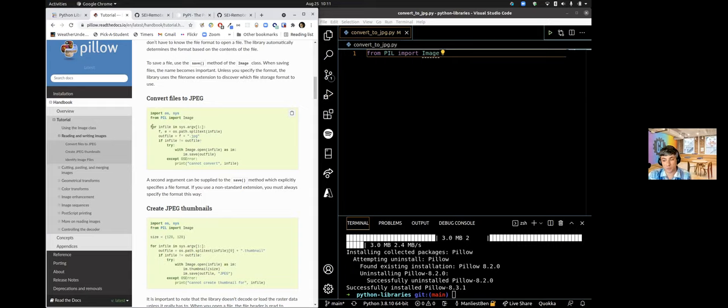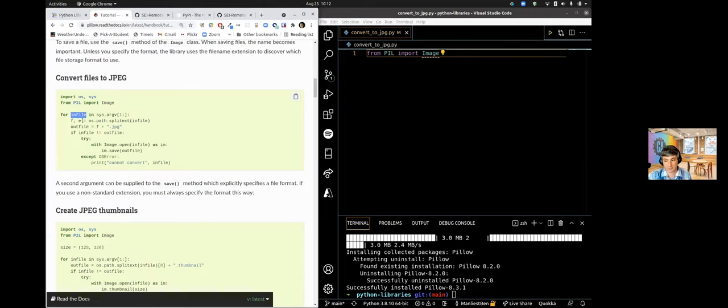So we're saying for file in sys.argv[1:]. Essentially, we're going to type in the bottom of our terminal when we execute this code, instead of just using the little play button, we're actually going to type out our command. We're going to execute it with Python 3. So we're going to say python3 convert_to_jpeg.py, and then we're going to give it some arguments. Those arguments are going to be the images that we want to convert, and those are what we're isolating here with this for in. Let me make this a little bigger. This for file in is going to be accessing each of those arguments.